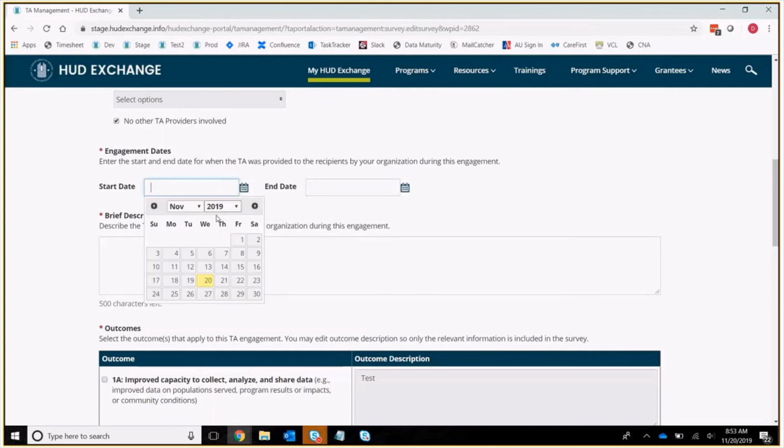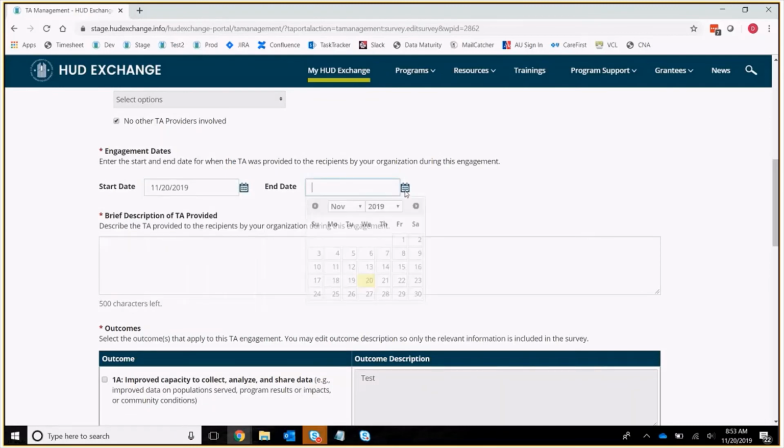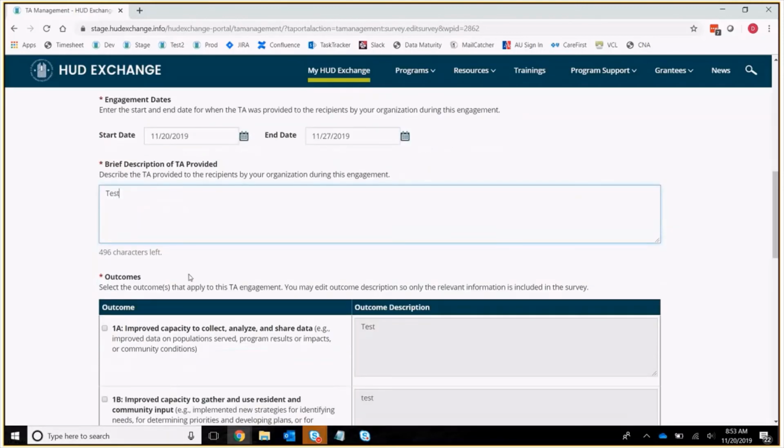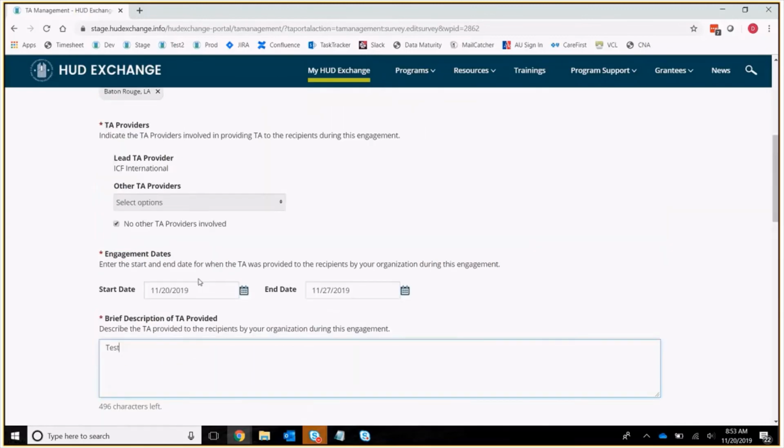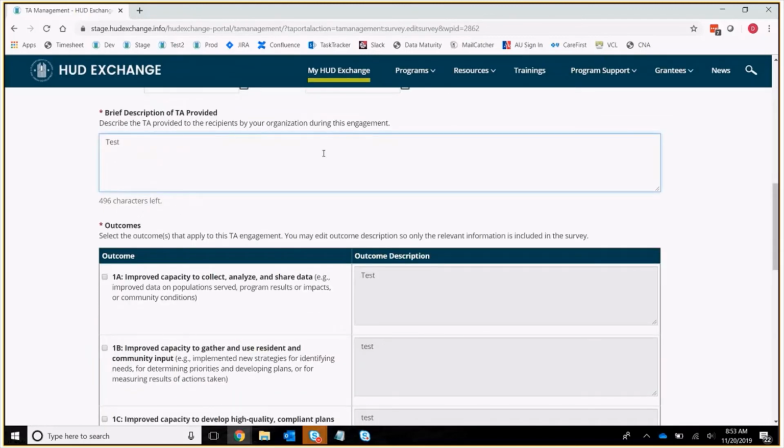I'll select the engagement dates and a brief description of the TA provided. So one thing to note is that everything that you enter on this page will appear in the survey that is sent out to the survey recipient. So definitely write it in a way that will be relevant to people that will receive this survey.